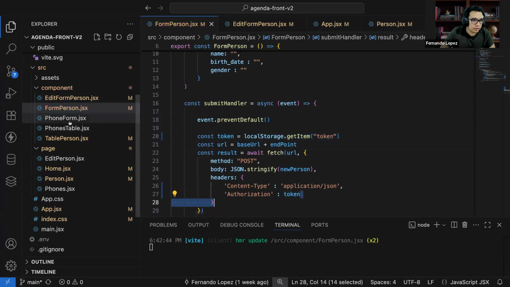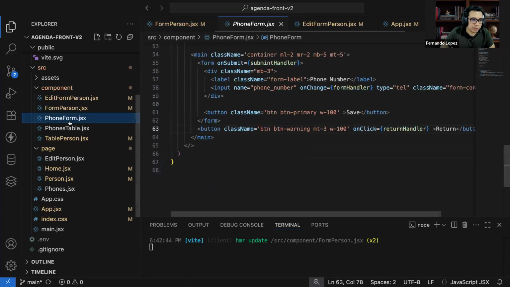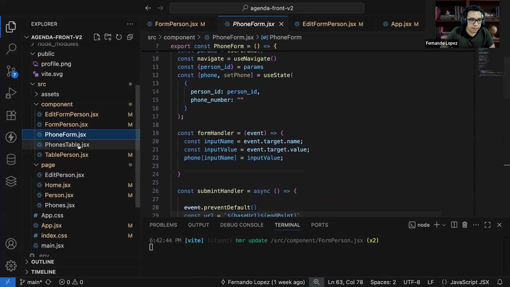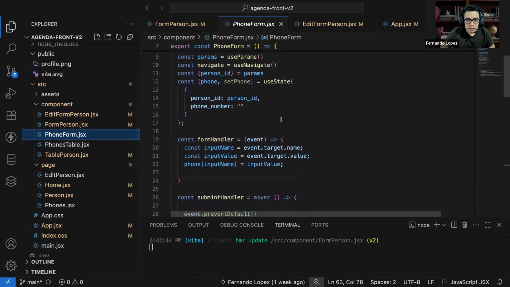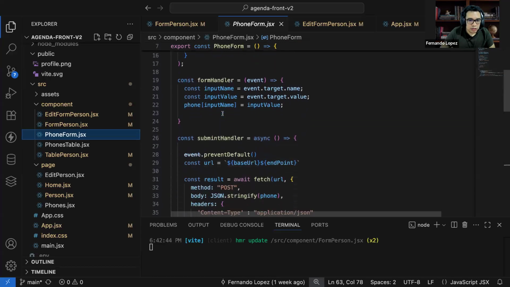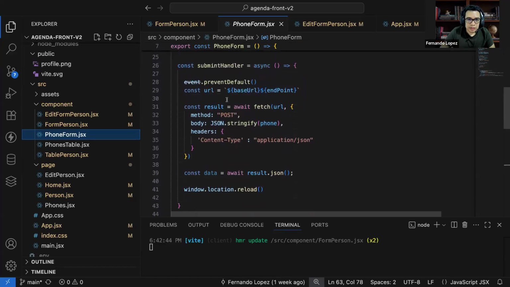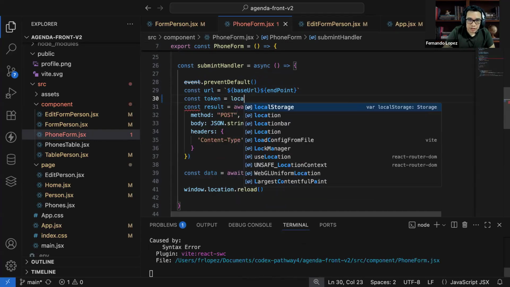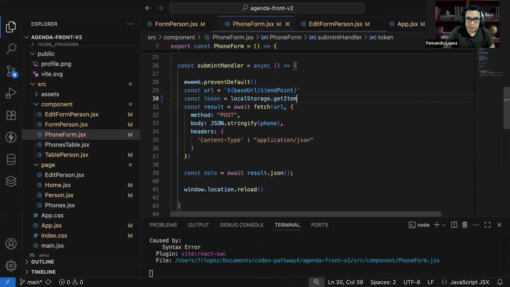So I think the only two components that I'm missing to add the token are the phone form and the table of phones. So let's see. When we are creating a phone like this, we need to grab the token again, get item.